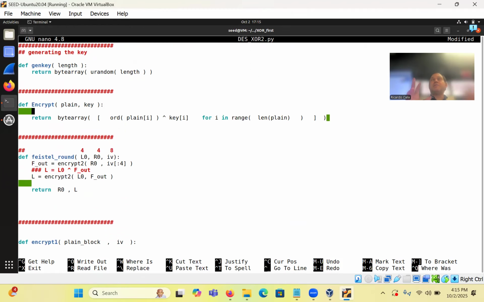So that you guys know you have flexibility, and it starts to give you insights into, okay, this could be ECB, this could be CBC, this could be OFB, just by changing some of these things. All right, but we're just going to focus on this. All right, so then this one just does the same thing.